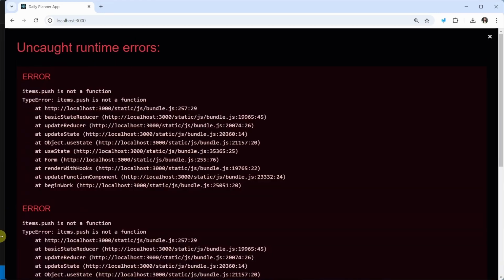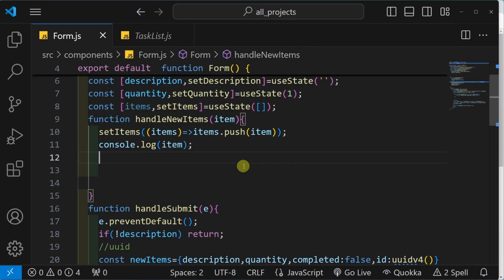Because using this push, what I am doing, I am just mutating my array. But when we talk about React, React is all about immutability. We cannot change our original array. So instead of pushing the items directly inside the array, what we can do, let me just remove this. Let me keep and I'll just comment this out.